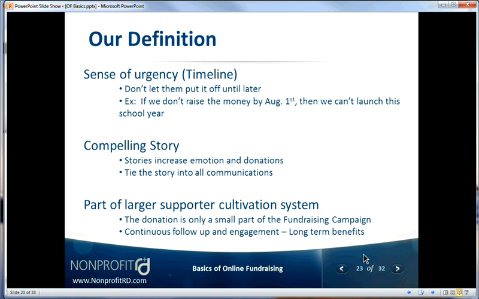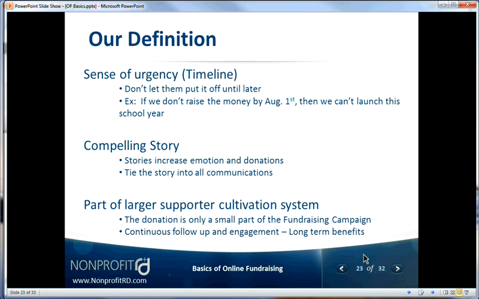So going on, a sense of urgency. You need to build a timeline into your campaign. What this means is if you let people know that you're just raising $100,000 and, you know, whenever it comes in is great, no worries, just give it to us when you want, people are going to delay that decision. People love to procrastinate. People love to delay decisions. It's better to do something later than to do it now. So we need to create a sense of urgency.